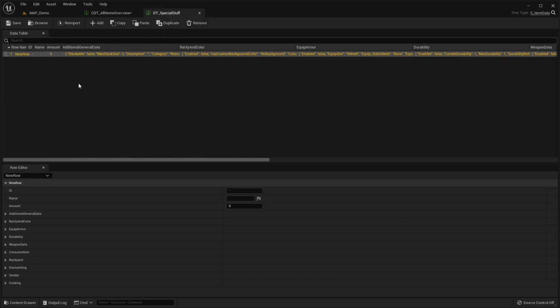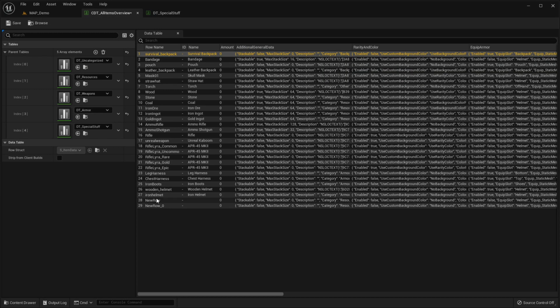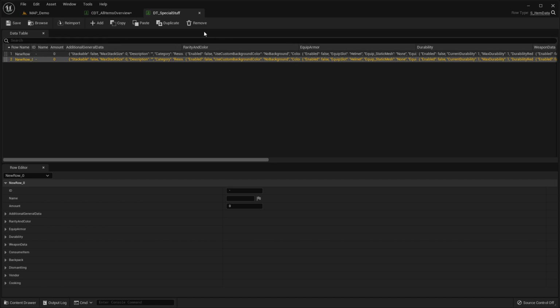You can add here, for example, a new item to special stuff. Then you see here, we have these two. Or we could add a new row to resources, and then it will also add it here. So I will delete the last row again.